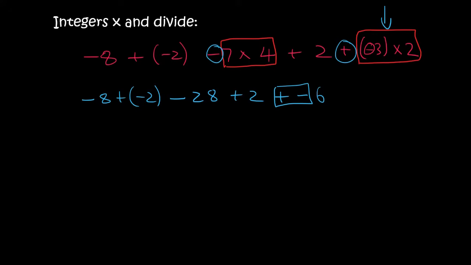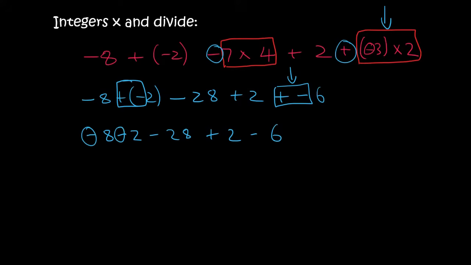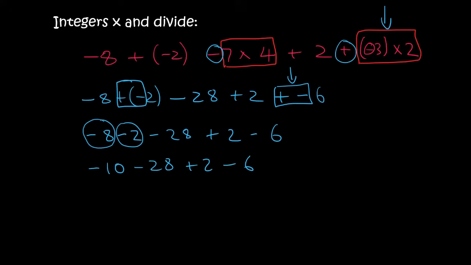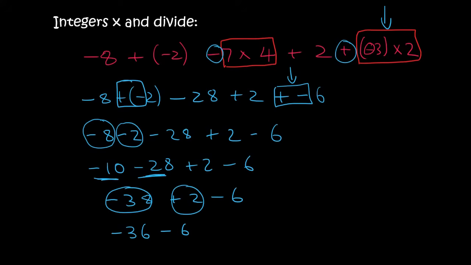Now I can do the pluses and the minuses, but let's do the bracket first. There's a plus and a minus next to each other — we said in the previous lesson that when you have a plus and a minus next to each other, it's just a minus. Now we have another plus and minus next to each other, so that's just a minus. Now we move from left to right because there's only pluses and minuses. You don't say there's a negative and a negative so that's a positive — it's only when they're next to each other or if you are multiplying. So if you owe 8 rand then another 2 rand, you owe 10 rand. Then you owe another 28 rand — you now owe 38 rand. Then another person gives you 2 rand, so you only owe 36 rand. Then you owe another 6 rand, so you owe a total of 42 rand. The entire answer is minus 42.